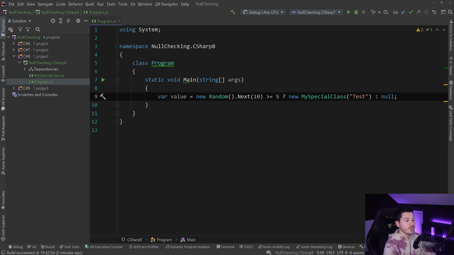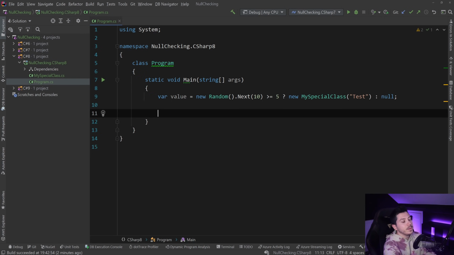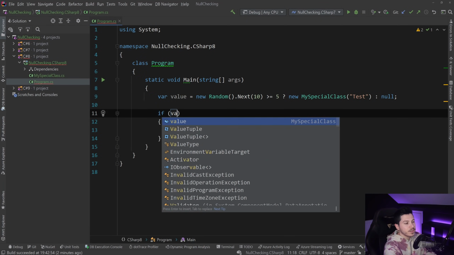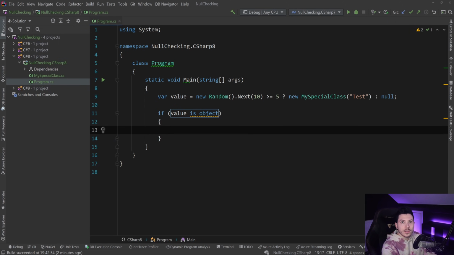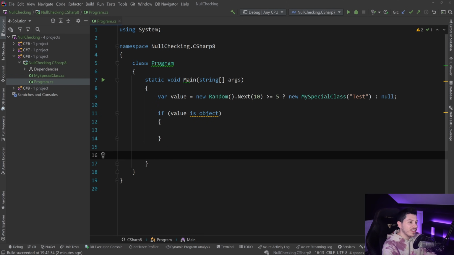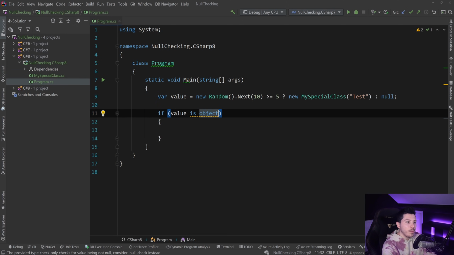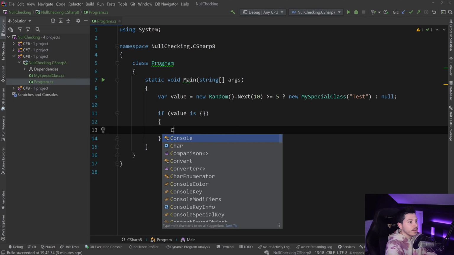It basically carries over all the version 7 features, but it does add a couple of things, because Microsoft said, okay, value is object is not readable. If you want to do an is not null check, how can we make this better? And what they did is they said, you want type object, you will put these curly braces. This is not a joke, I'm serious. They actually did that. This is the same as saying object, and it is an is not null check.